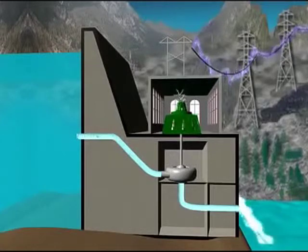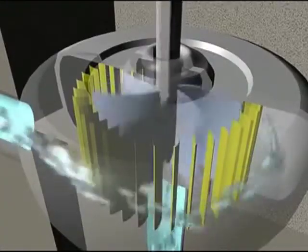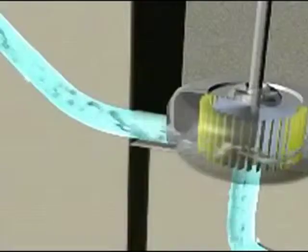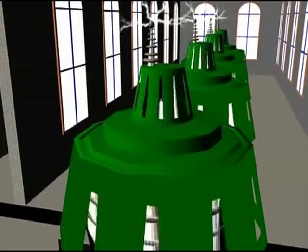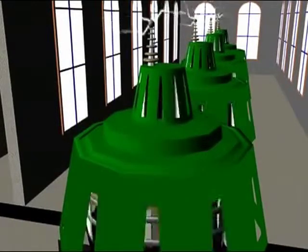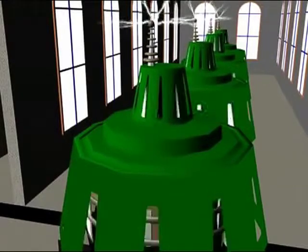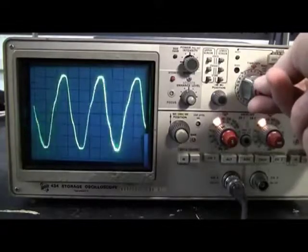it is usually done by passing steam or water quickly over a rotating device called a rotor. As the rotor moves through one cycle of 360 degrees, at equal 120 degree points, a cable is attached to the stationary winding. Electrical energy is transferred via a magnetizing effect known as mutual inductance into the winding, and then moves in alternating waves along the cable.